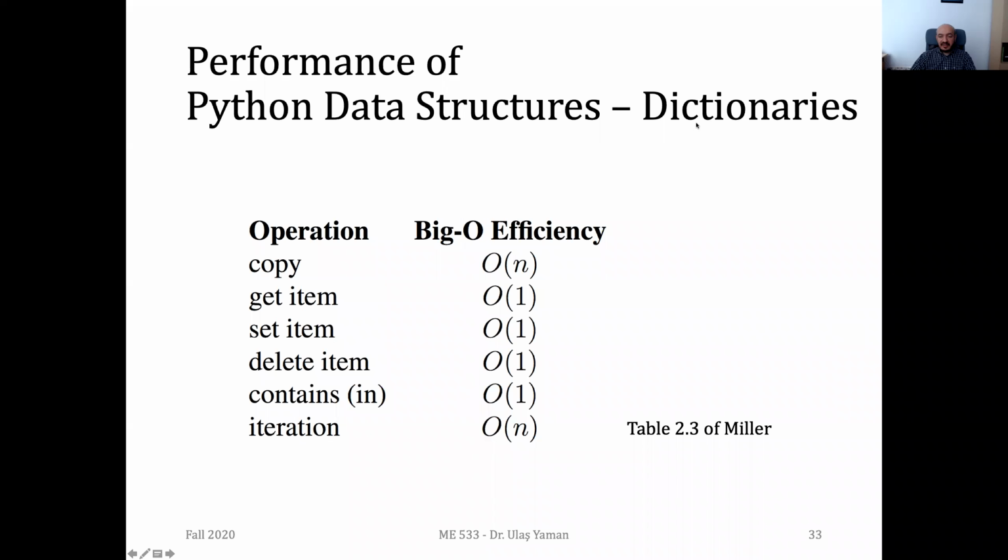We have dictionaries this time. We didn't discuss the dictionaries, but they are not complicated. I think you should have gone through this data structure in your tutorials. In dictionaries, we have 2 columns. It's very similar to the conventional dictionaries. You have a kind of a word and then a value assigned to that given item. So it's not that complicated. As you see, most of the operations are again constant in time. But if you do some iteration or copy some portion, then they are more complicated than the simple operations. They have linear time complexities.